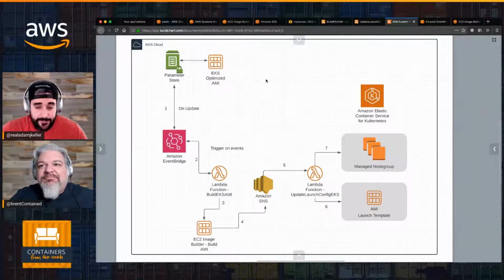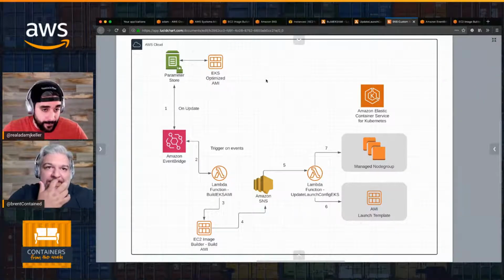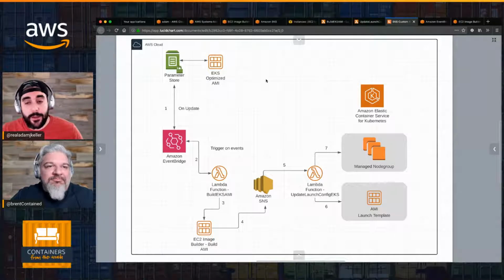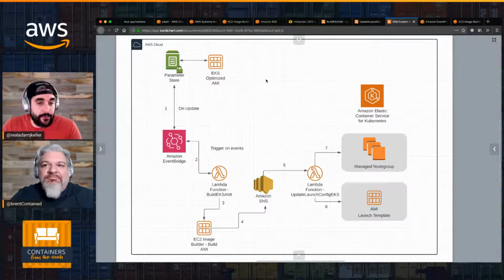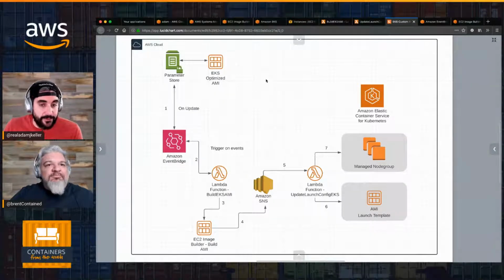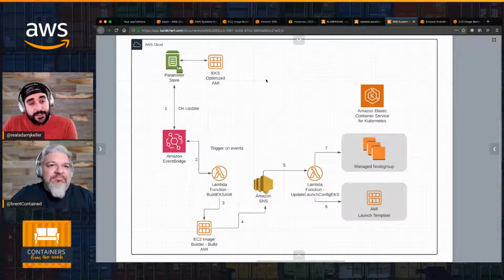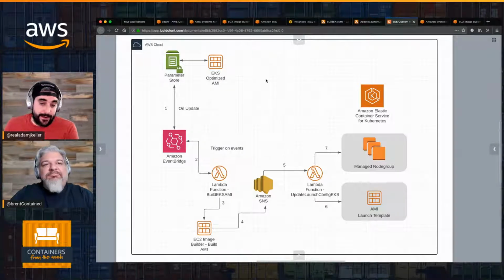Exactly. You could tweak this and build it however it fits your organization or your team. I like the parameter store idea because it's a place where I can see versioning of a value and how it's changed over time. But also, if you have another team that determines what AMIs you want to build off of, they can always update a parameter and that can trigger a build. So it doesn't have to necessarily be the EKS optimized AMI. I like this example because we watch for when AWS updates the EKS optimized AMI, and then we add our own flavor on top of that and deploy that to our managed node group.